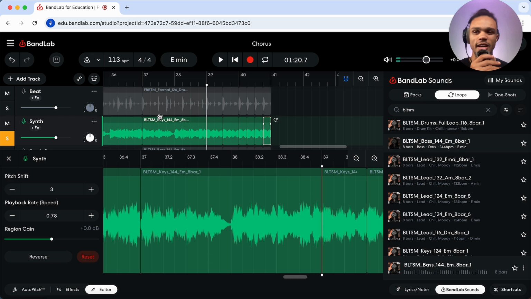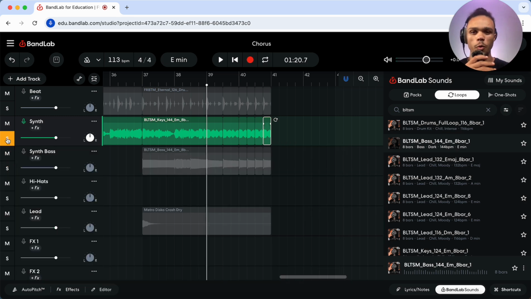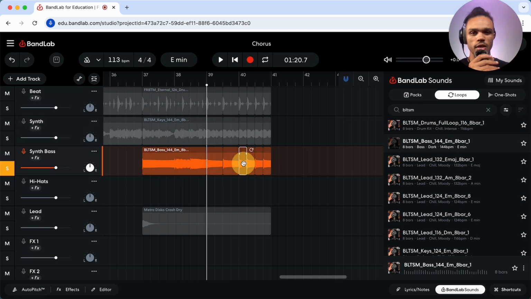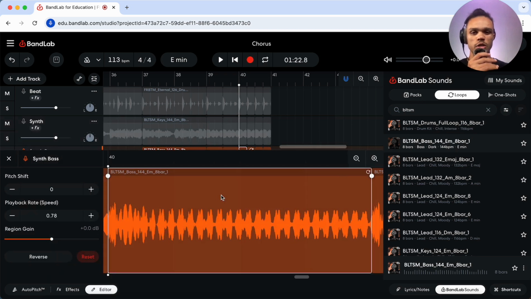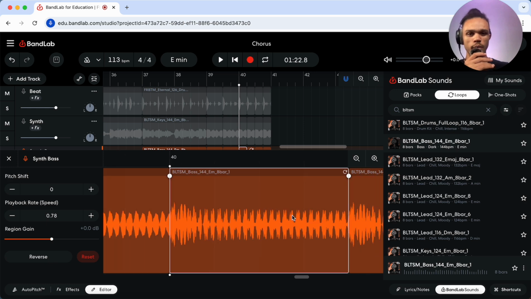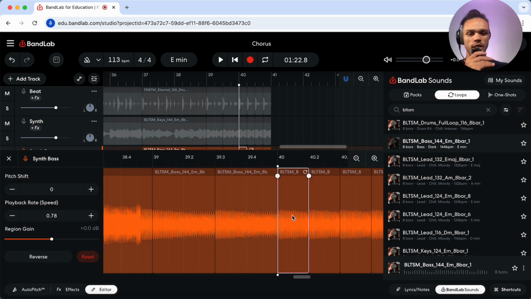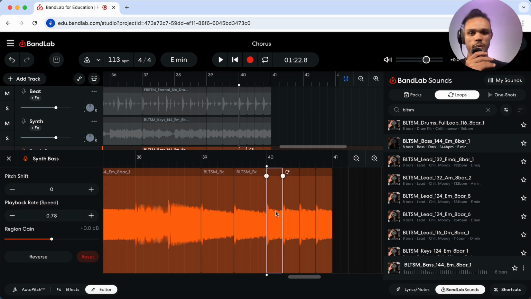So you see how it's getting higher in pitch? That's what we want. Now we're going to do the same thing for our synth bass because it also has musical notes. I'm going to double click on where it starts those 4 slices. I'm going to zoom out by pinching in. All right, there are my 4 divisions.